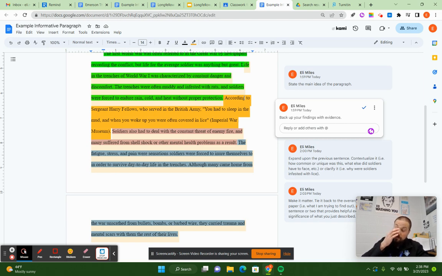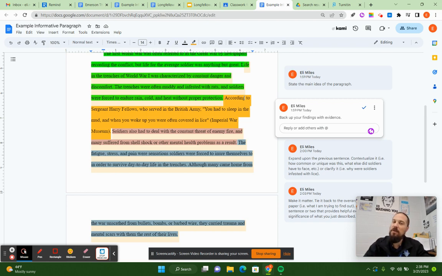And if that helps you structure everything, hopefully that gives you an idea on how to do it. All right. So just try to make sure that you give me evidence and you don't just parachute the evidence in there without context or without any clarity. You still have to explain your evidence. That's still key. But you're just not going to be analyzing it in terms of themes or anything like that you would with a literary essay.